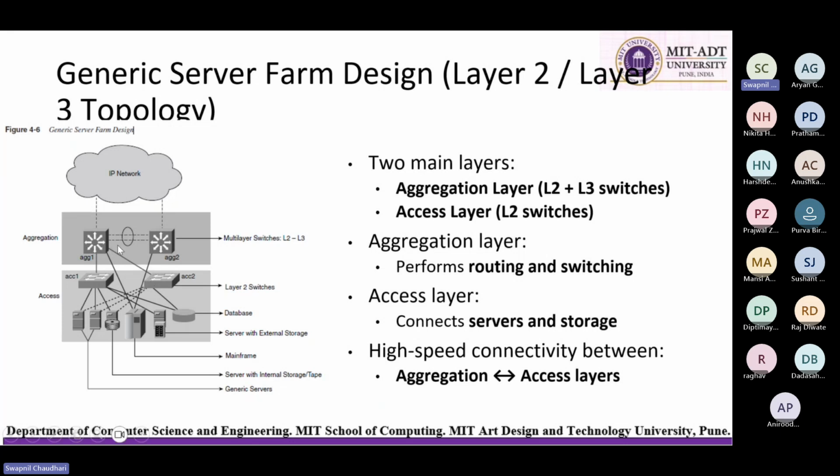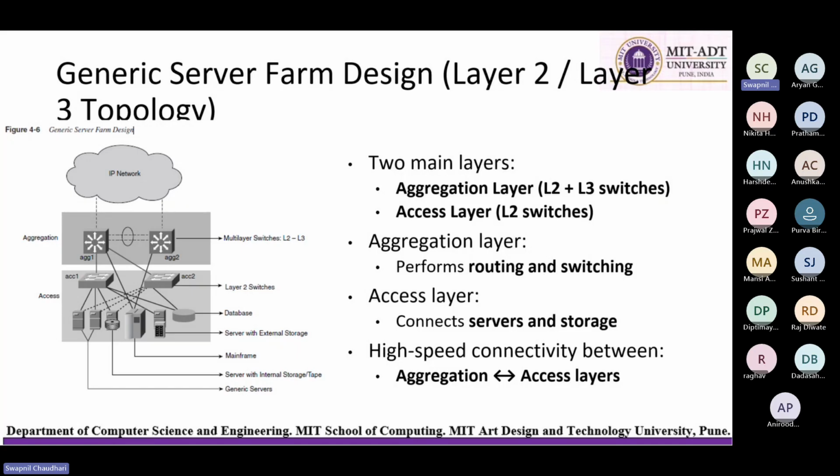We have different switches here, these are the layer 2 switches and these are the layer 3 switches. We have different servers: generic server, web server, and application server, connected through the switches.